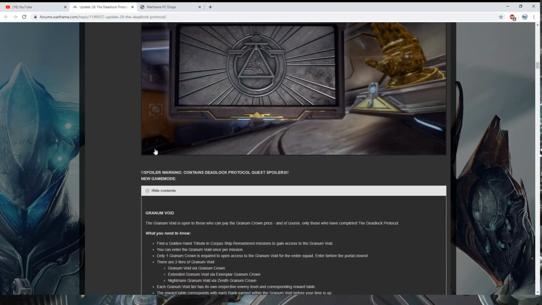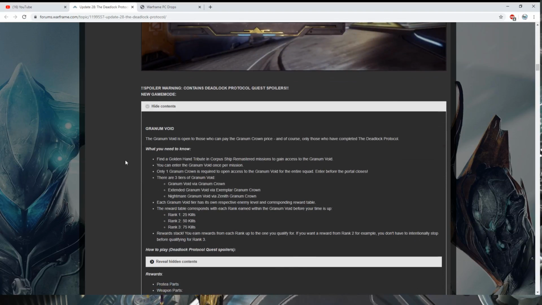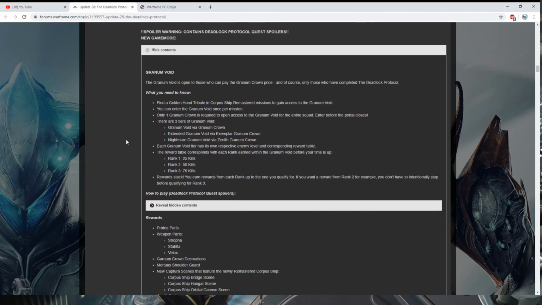So lots of cool visuals here. This is explaining how to do it. Like I said, there will be spoilers right here, guys. This is a spoiler warning, even in their own patch notes. So we're gonna go over this. It's the Granum. If you want to not get told how to play this, just skip like 2-3 minutes into the future. The Granum Void is open to those who can pay the Granum Crown price, and of course, those who have completed the Deadlock Protocol quest.